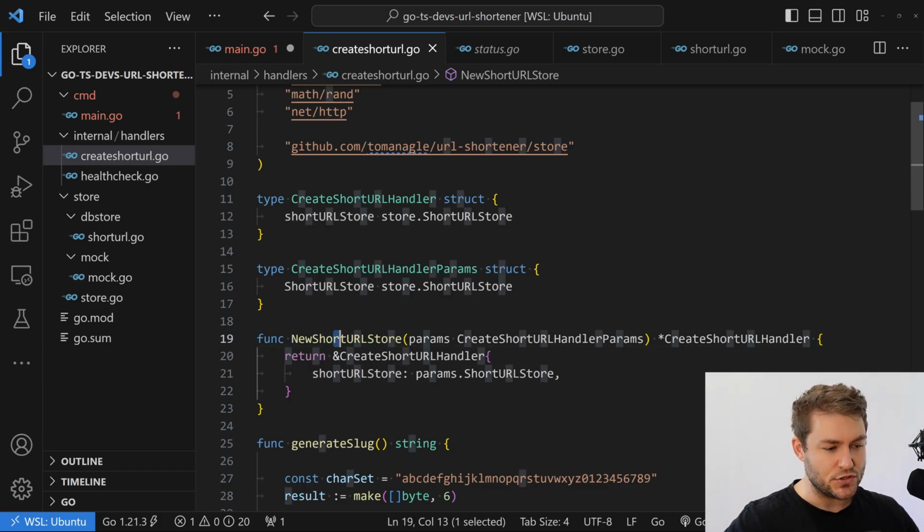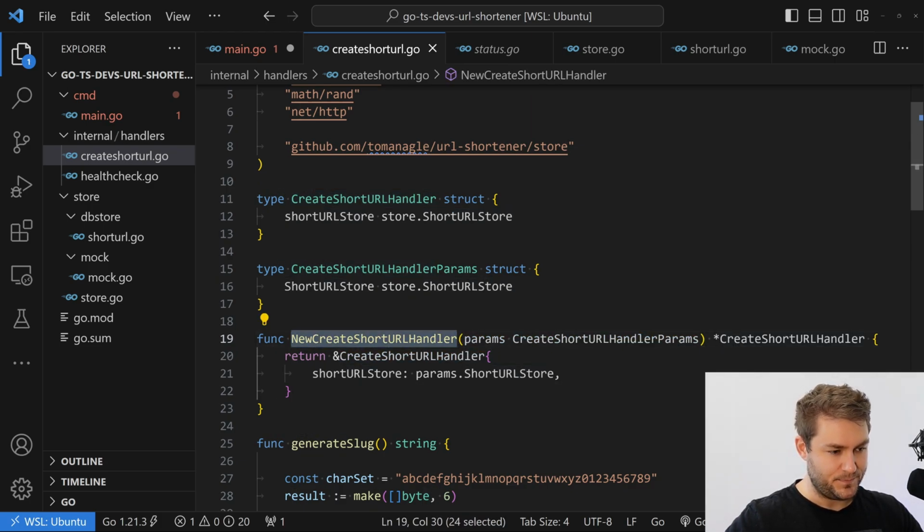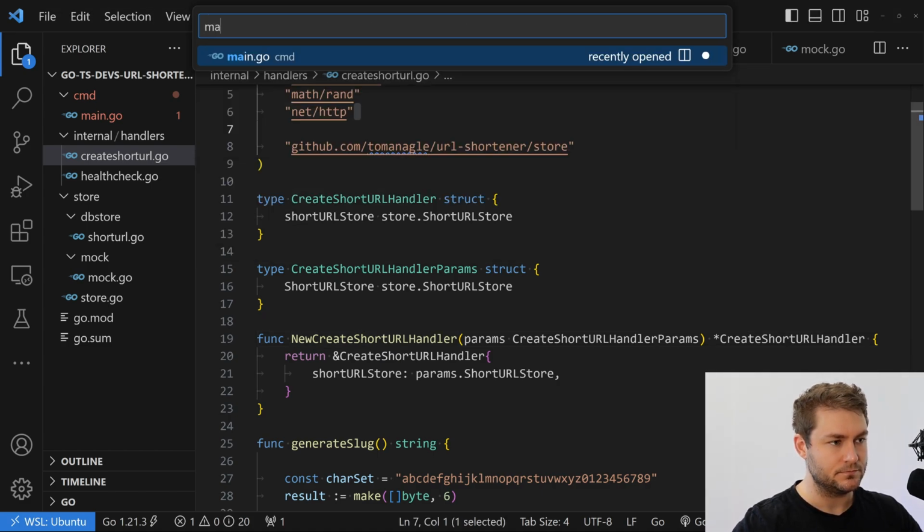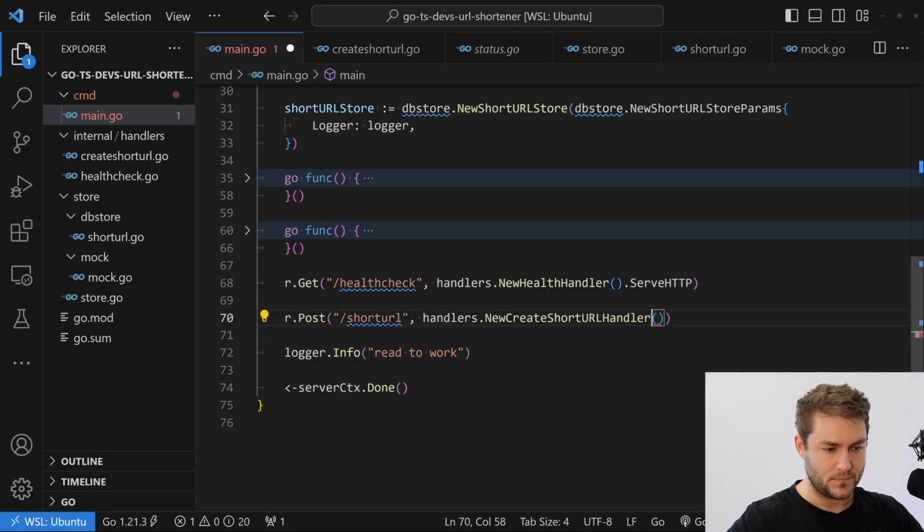I've called this function new short URL store. It should actually be new create URL shortener handler. So it is new create short URL handler. Let's go back to our main function, and we'll call handlers.NewCreateShortURLHandler.